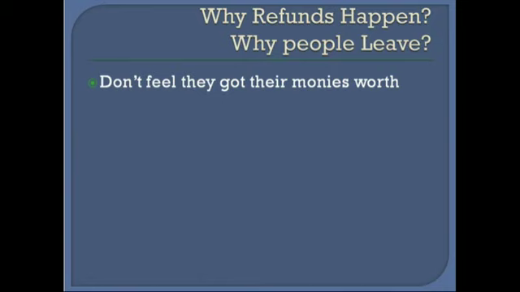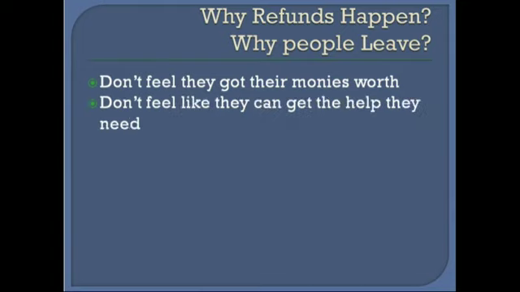A lot of time people leave because they don't feel that they got their money's worth. They feel like, oh man, I didn't get my money's worth, or I feel ripped off, and they start getting all these thoughts into their head. They don't feel like they can get the help that they need. They don't feel like you care.